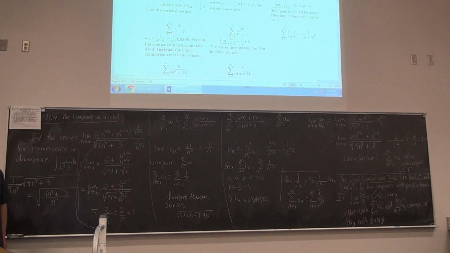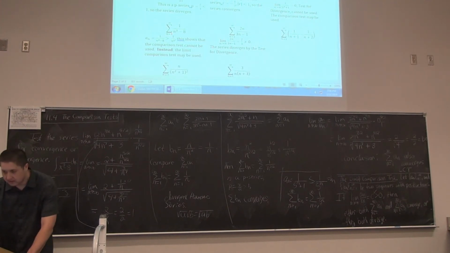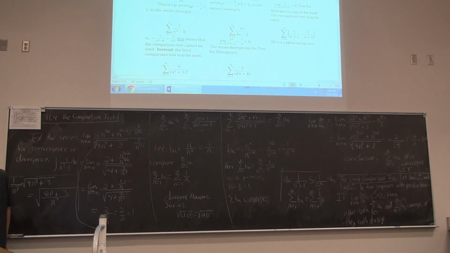This one we've solved way back, which is a telescoping sum. So this is a telescoping sum. What makes it telescoping is the fact that we have two terms, two fractions in this case. They don't necessarily have to be fractions, but two fractions or two terms separated by a minus sign give us a telescoping sum.